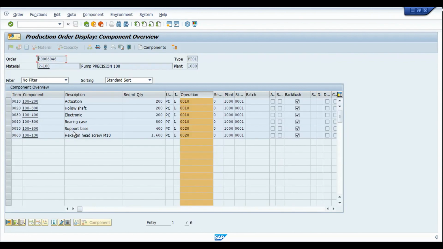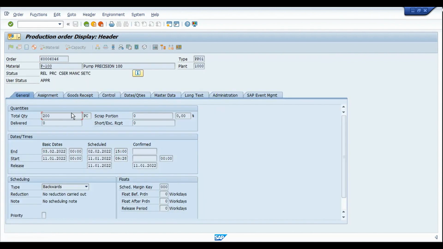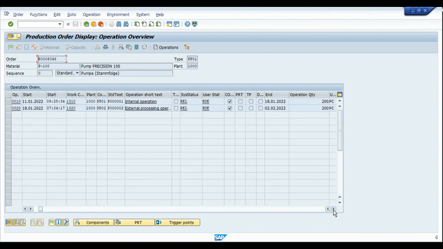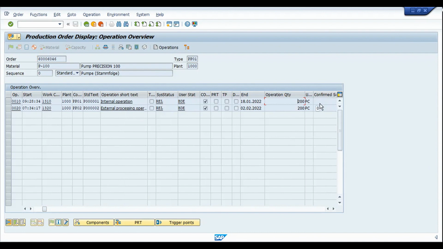So from the production order, we can see that the total planned quantity is for 200 pieces. So then system assumes that at each operation you are going to manufacture 200 pieces as well, right? So in the first operation you're going to yield out 200 pieces, so that quantity will be passed on to the second operation. So let's say if in the first operation we have just yielded 170 pieces and the rest 30 are scrap. So in that case, you can only confirm 170 pieces in the second operation as well, but you cannot use the 200 pieces.